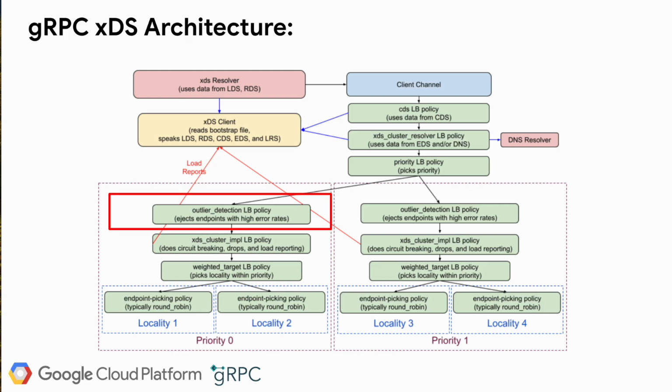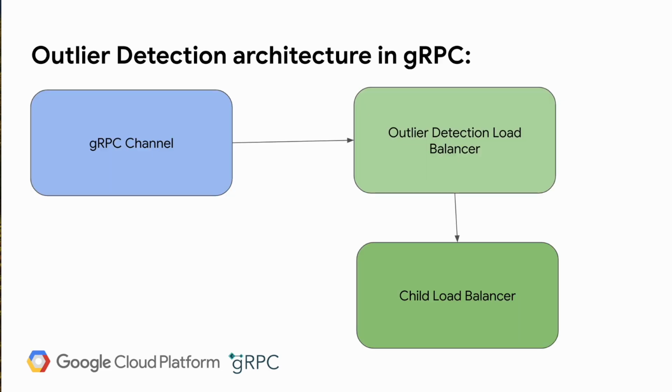Outlier detection is actually not a child load balancer. It has a child policy that actually does load balancing, and usually that's round robin. So you can think of it as a parent to a child LB. Outlier detection does not actually create or manage subchannels. The balancer below that does that. What outlier detection does is, when it wants to stop sending RPCs to a backend, it'll quote unquote eject that connection. How it does that specifically is it sends a transient failure health signal to the child load balancer. And the child load balancer will eventually stop choosing that connection for RPCs.